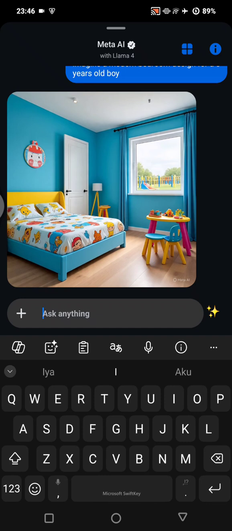And you can also add Meta AI to group chats. You can use Meta AI, and after that you can just type @Meta AI here, and everyone in the group can see the answer. So this will be perfect for planning events, deciding places to eat, or solving things together.